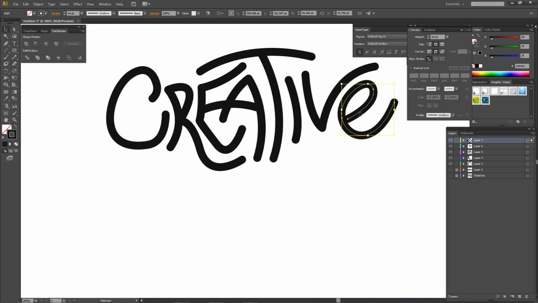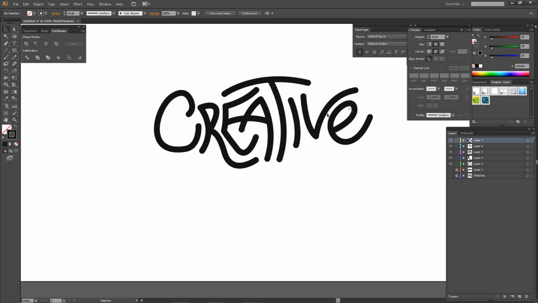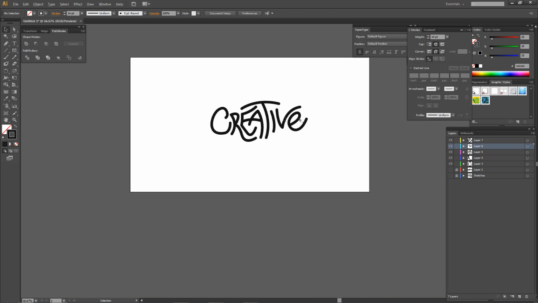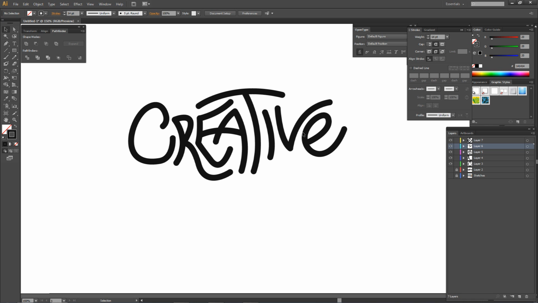All right, cool. So pretty much now that I have all this done, by the way, I moved the entire selection by using V on my keyboard, which is actually the selection tool, so I can just click on something and not bring up the points. I can move the entire thing and not move one point at a time, which is very handy, of course. So yeah, here, pretty much I have my creative text now all pretty much done here.